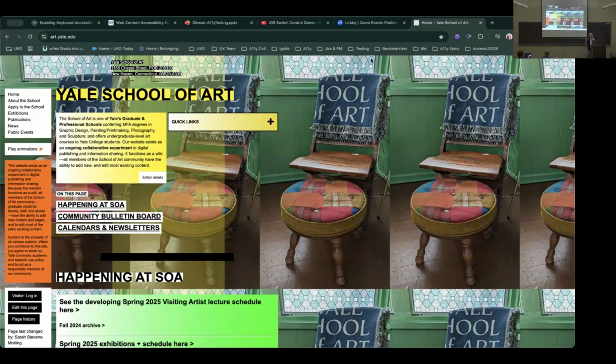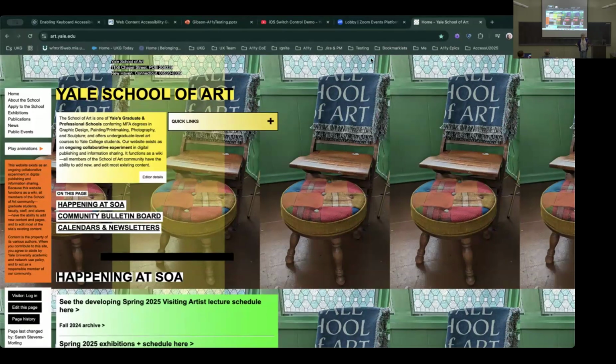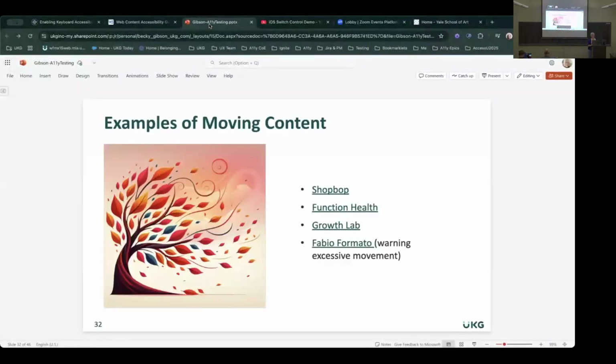So again, this is a videographer. He's probably a small shop, a one-person shop, so I shouldn't be making fun of him. But there are certain things you should be aware of. I'd be like, okay, get me away from this as soon as you can, because it's just that movement, that rolling. We'll talk about this one in a minute, but I didn't want to leave you on that site.